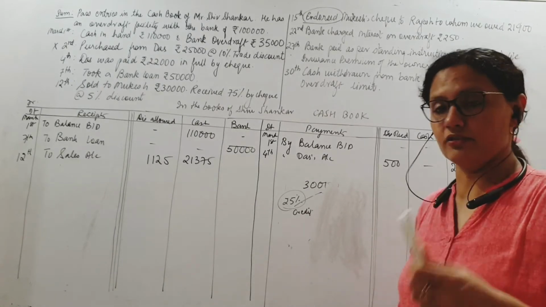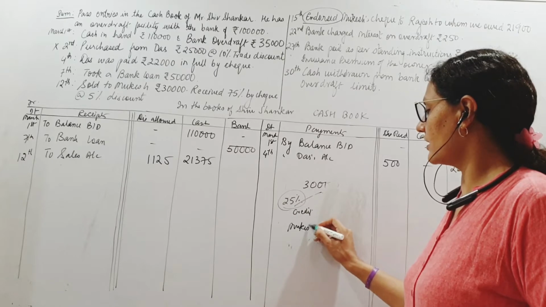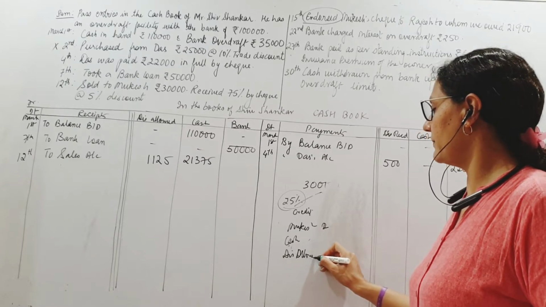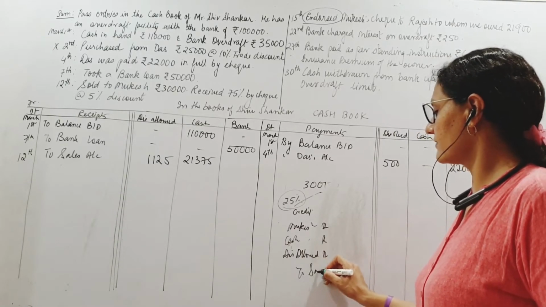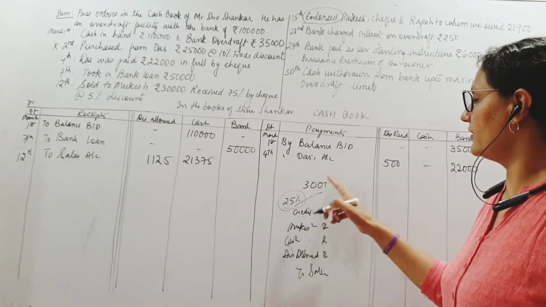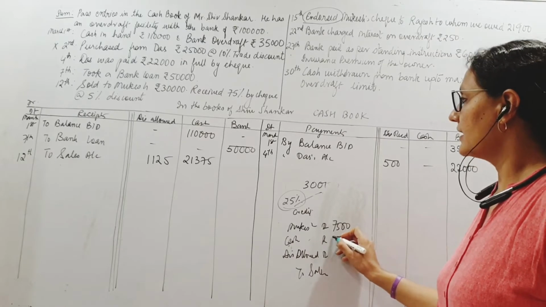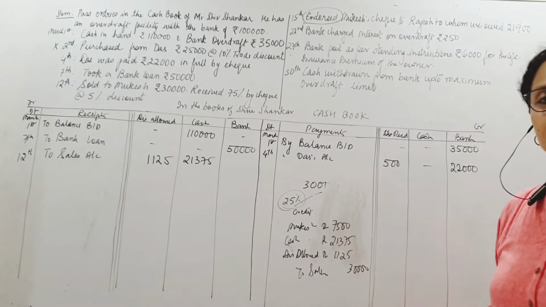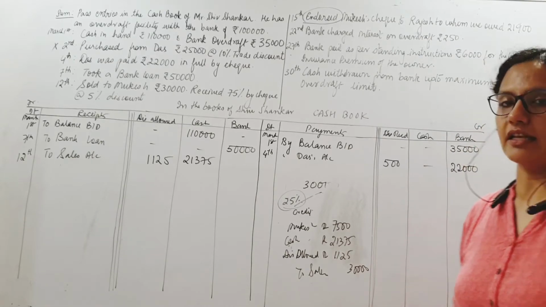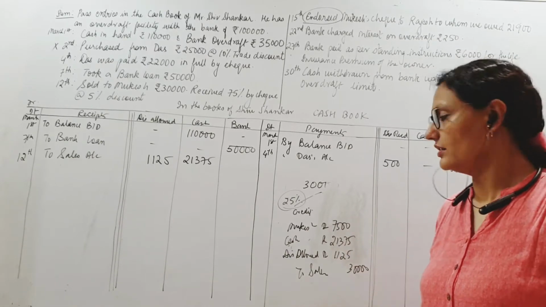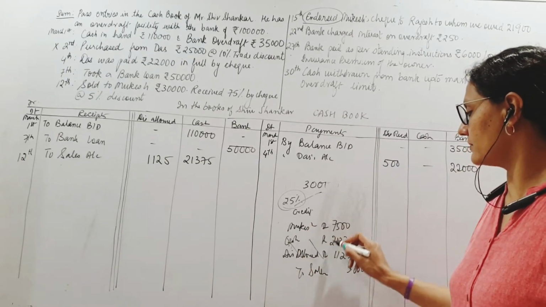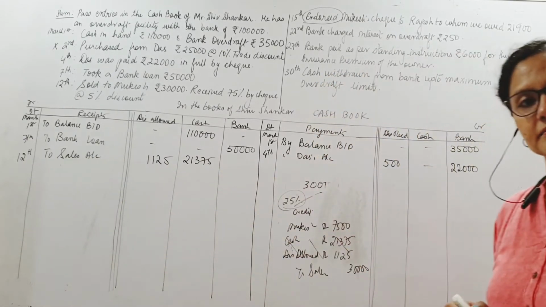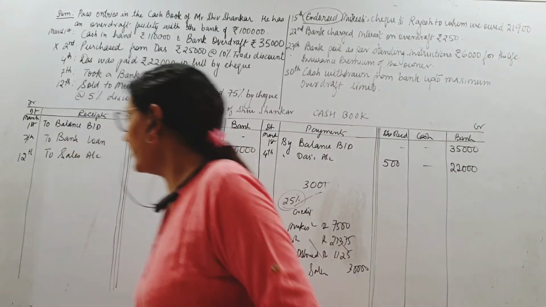If you have a confusion in that, in the journal, Mukesh's account debit for the credit part of it, discount allowed debit and cash debit to sales. This is the journal entry. Mukesh would have been debited with 25%, which is 7,500. Cash, this, discount this, and sales would have been 30,000. This is if we were just doing the journal and there was no specialized cash book, right? Everything would have been recorded in journal. But since we have a cash book, we do not record this part. But anyways, when I am debiting these two accounts, which account am I crediting? Sales. So I am crediting sales here. Alright. So I hope there is no confusion about it.